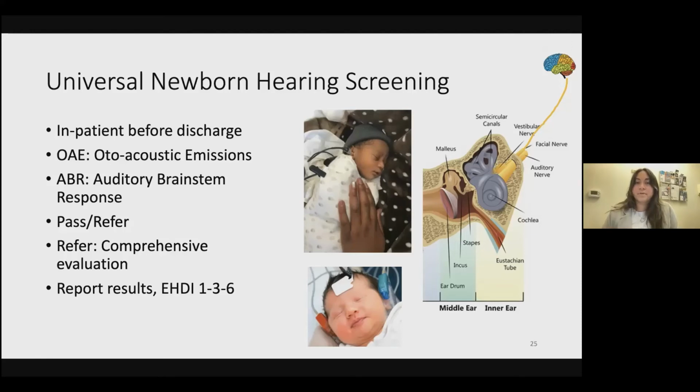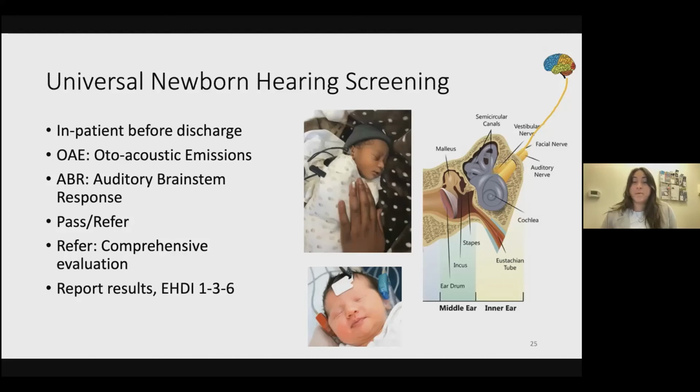The outcome of the newborn hearing screening, whether it's a pass or a refer, is reported to the Department of Health and the Early Hearing Detection and Intervention Center, otherwise known as EHDI, so that they can follow up with families that were referred to ensure that the baby does go forward to receive a diagnostic evaluation and intervention in a timely manner. The benchmark gold standard of care, as defined by EHDI, is what we call 1-3-6.